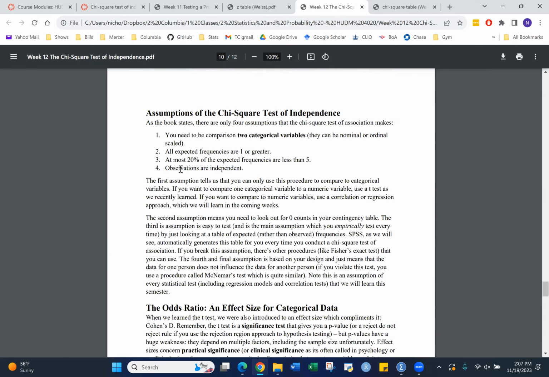Observations are independent, so that means your data is independent, which means someone's score, say you're measuring heights, their height should not influence the height of someone else. So like if they manipulate the scale and make it biased, someone does that, well, it's going to create correlation in the bias. And so that would be like a violation. But of course, that's a very rare thing. Independence is usually safe to assume. And if it's not, then you use other types of procedures which account for that dependence.